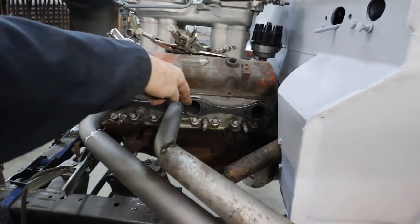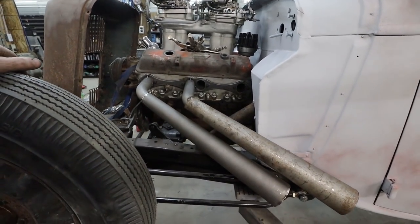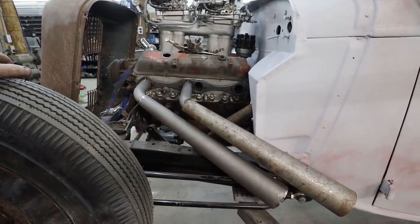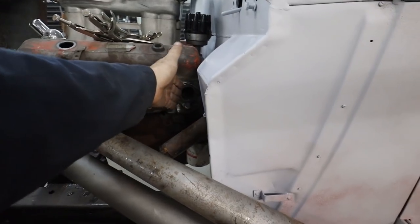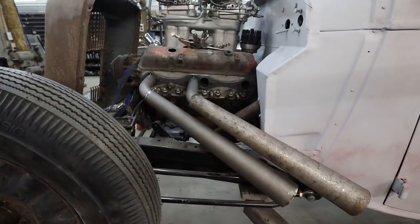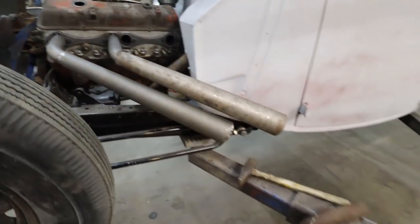So I guess from here, the plan is I'm just going to have a secondary tube go to my lower, and then this one will go to the upper tube. I guess in the end, it's doing what I thought it was going to do, but it's kind of different. Hey, whatever works. Should be more or less keeping in a semi-straight shot. Yeah, I don't see why that wouldn't work. I mean, it's an exhaust in the end.